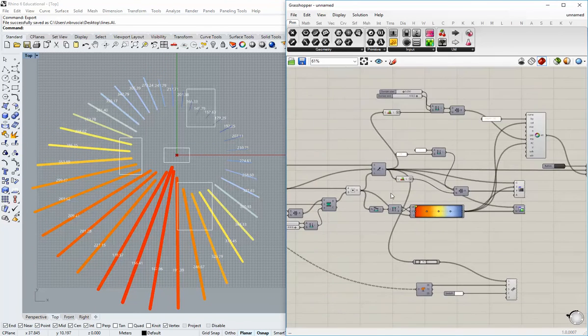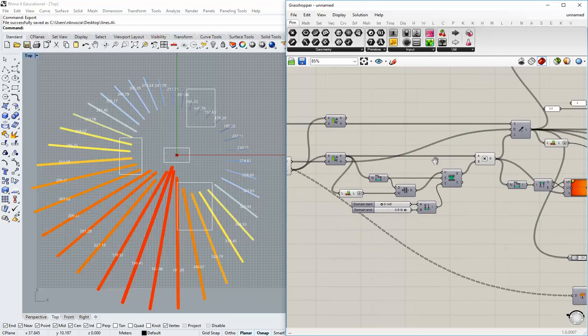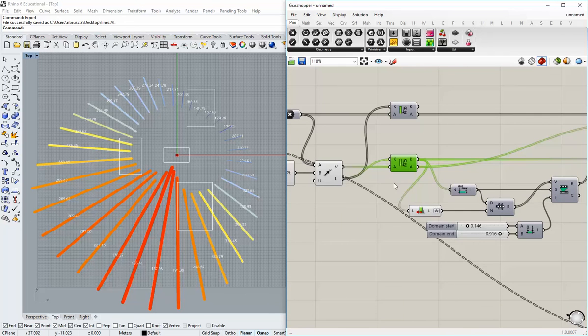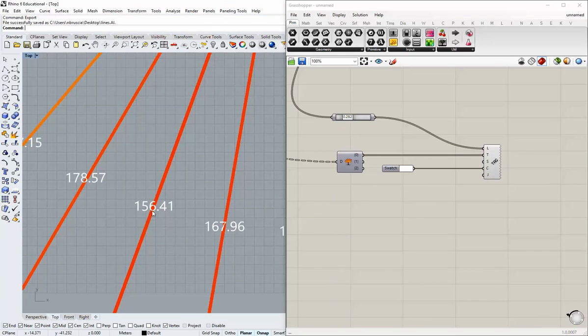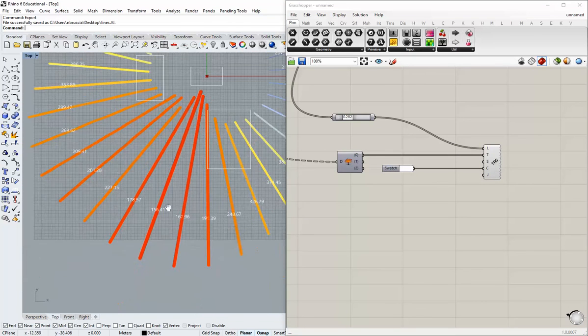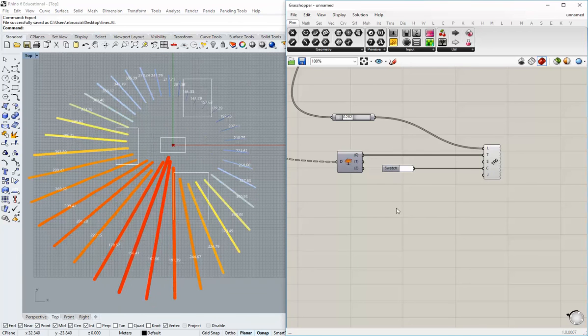Remember when we did all the sorting? The lines now, remember these lines, are related to the sorting of the data. That's not what I did here. So now I've got values that don't make sense. So I've got 156, which is not my highest value, being applied to my highest line. So we got to fix that, okay?